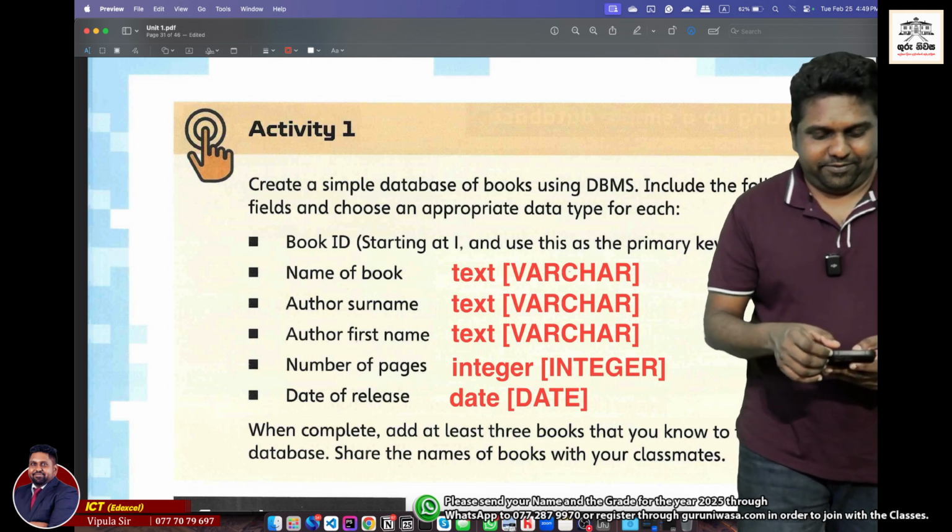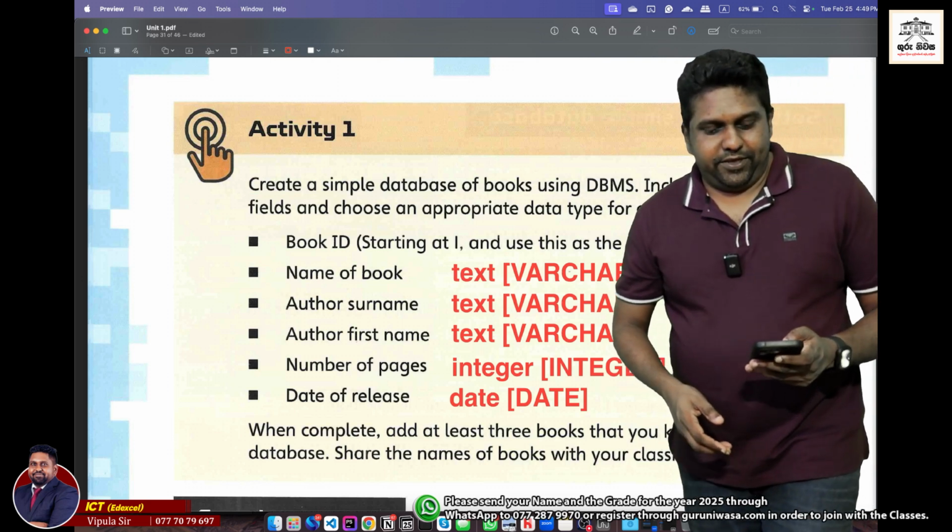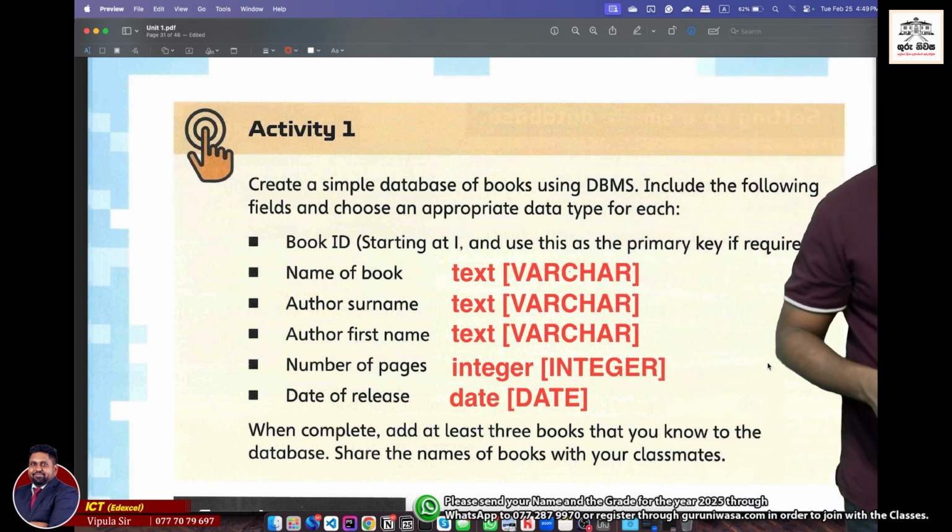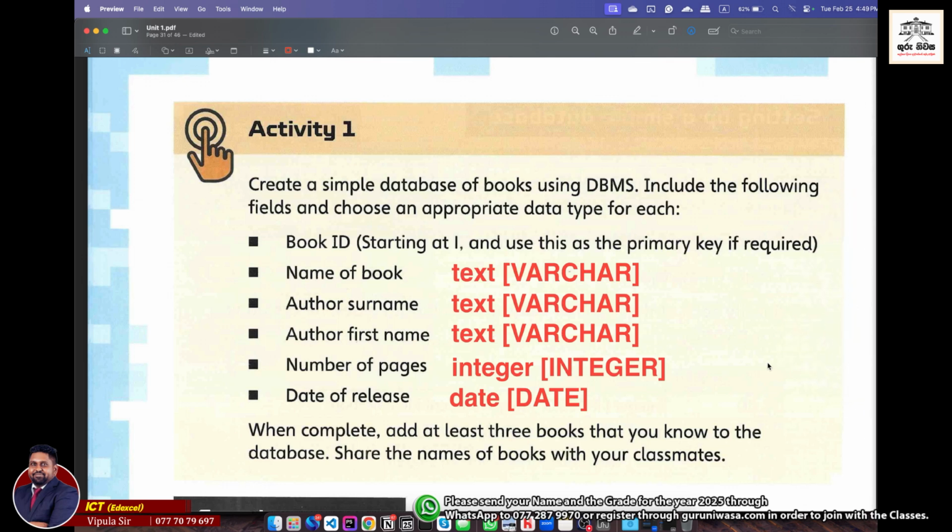Okay, so in this case, if you look at this, what would be the primary identification method? How can somebody identify this book? What do you think? Using what?